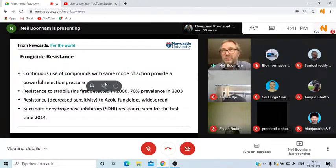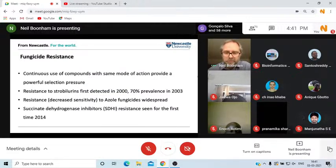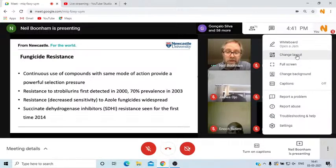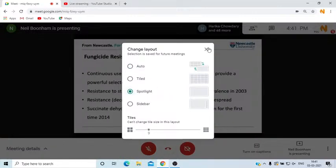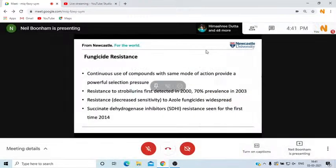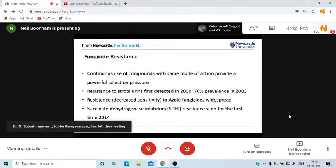And what we found was we collected probably over that period close to 1,000 different isolates where we sequenced the target site for azole fungicides. And we haven't found a single wild type of that pathogen any longer. So all of the isolates that we're finding in the field have at least one mutation associated with resistance to azole fungicides, which I think gives another indication about how we're misusing these crop protection products. If our populations no longer contain wild types, then there's no chance that those fungicides have a long lifespan anymore.